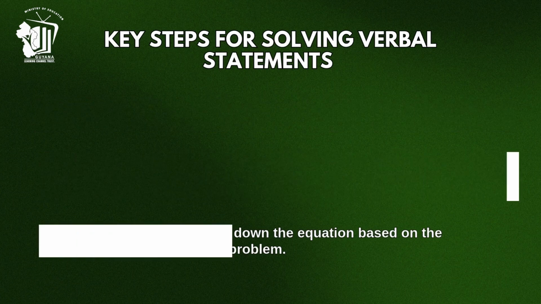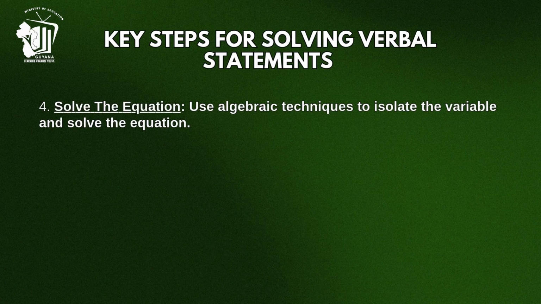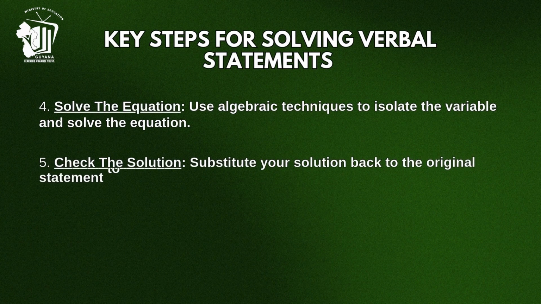And the next step, you solve that equation. So you know how to solve it. You take over the equal sign and leave the unknown on one side, and you solve. And the last step, you check the solution. You substitute your solution back into the equation to see if it satisfies the equation. You can also use the unknown in the original statement to see if it makes sense. So with all that, let's head into some additional explanation.